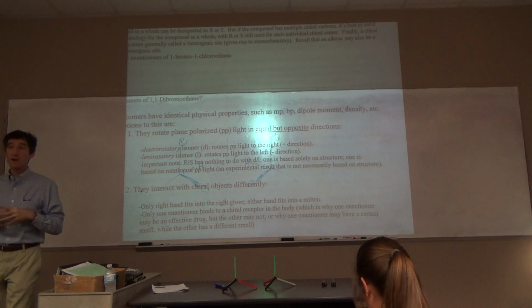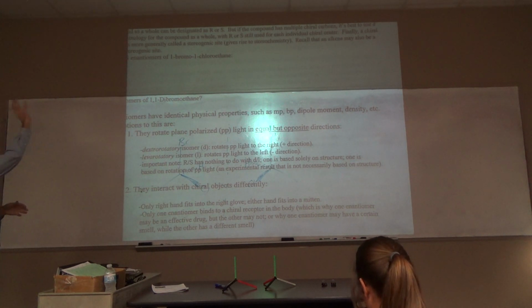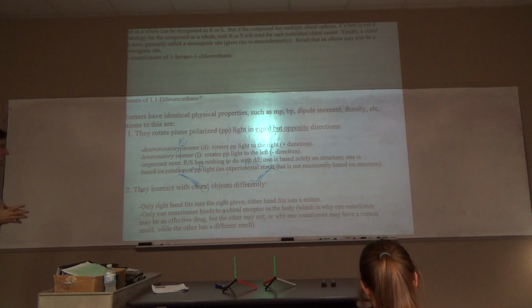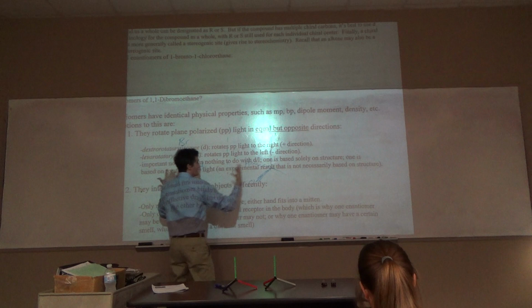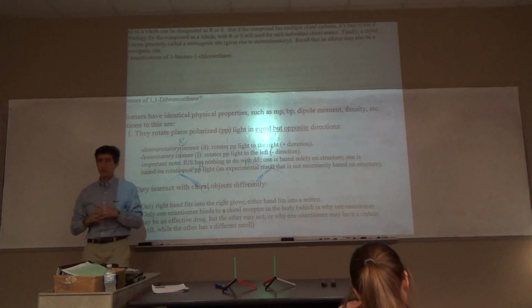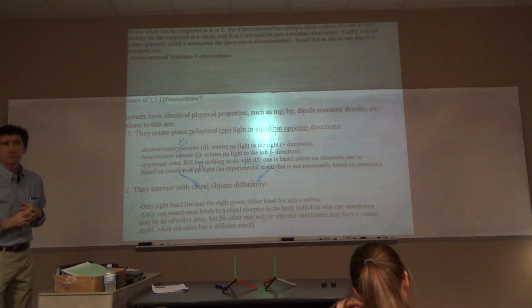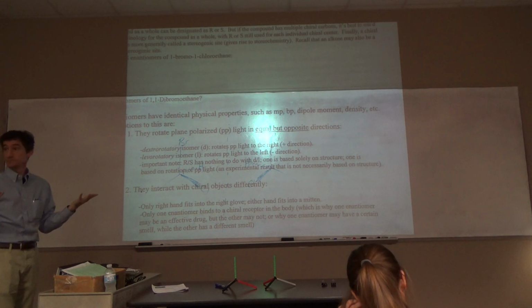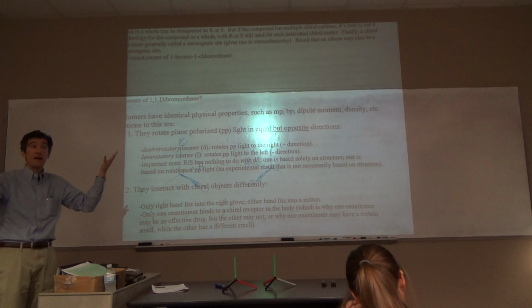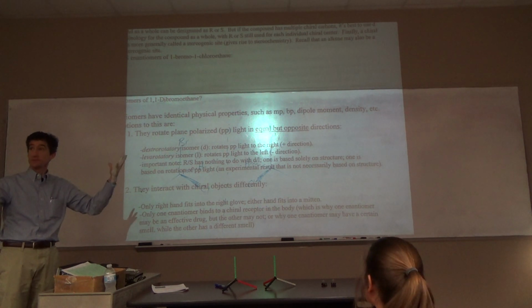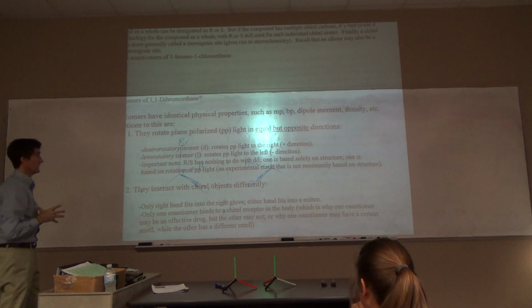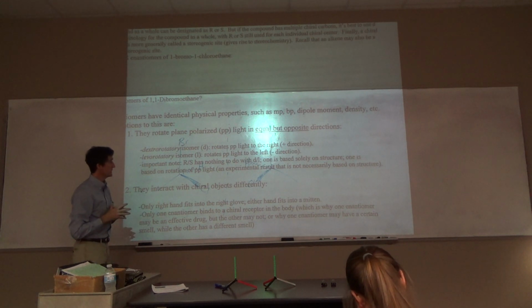Glucose is a chiral molecule. What is chiral? A lot of this is up there in the paragraph, and it's in your textbook, of course. But this is the concept of chirality. When you have mirror images that are different. Chirality comes from the Greek word for hand, because it's analogous to your hands. This is called chiral. The mirror image is different. So now we have compounds that are chiral, and the idea of chirality.